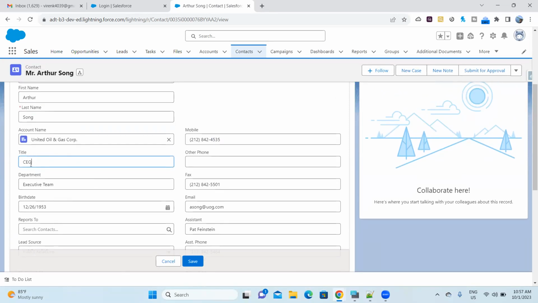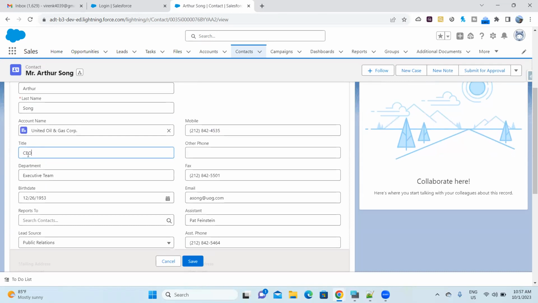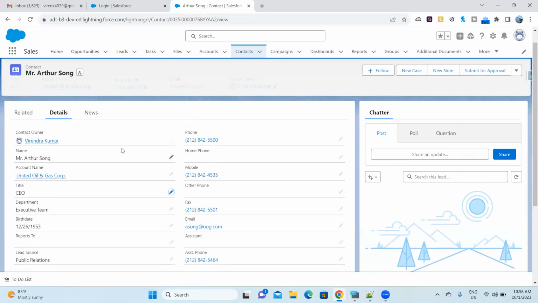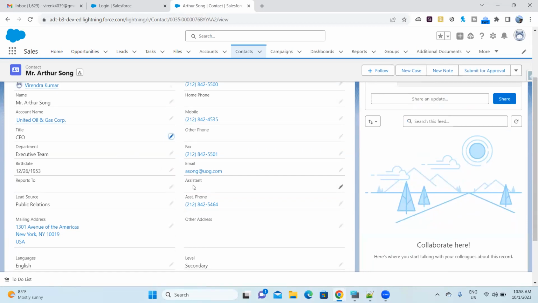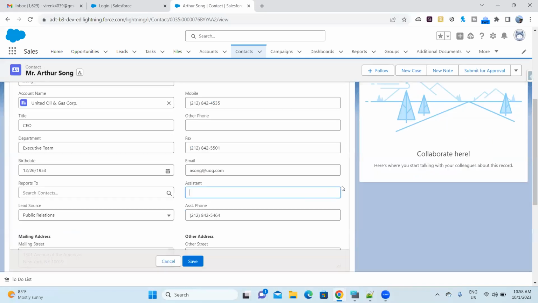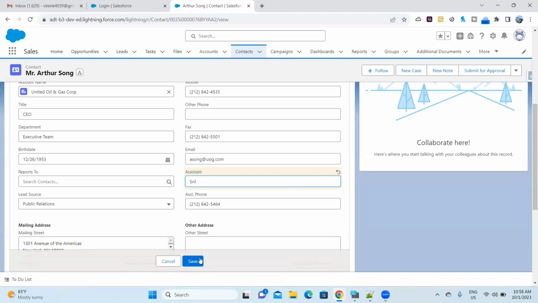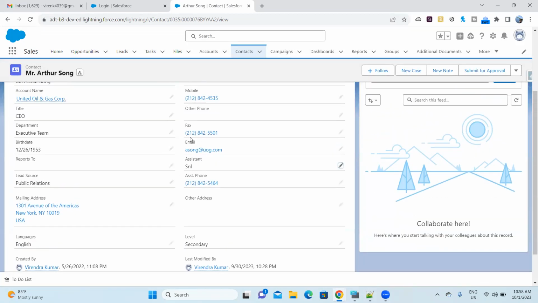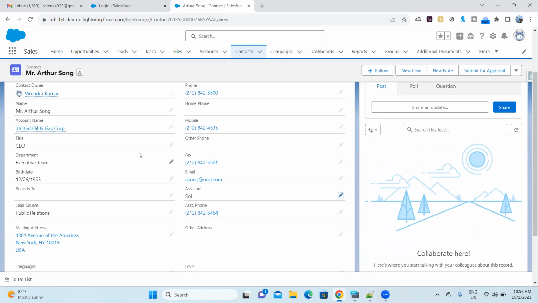If title is CEO, I repeat, if title is CEO, you want assistant to be filled because a CEO will always have an assistant, right? Right now, if you see, if I put the title as CEO, assistant is blank. But you want that whenever this is blank, an error should come. Like if title is CEO, you have to fill assistant. One should be able to save it only when somebody fills the data in this. It should not be blank. Okay, so this is our scenario.